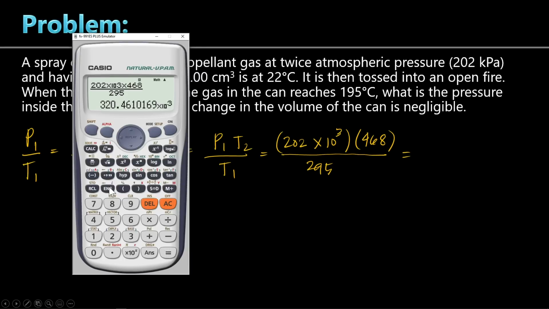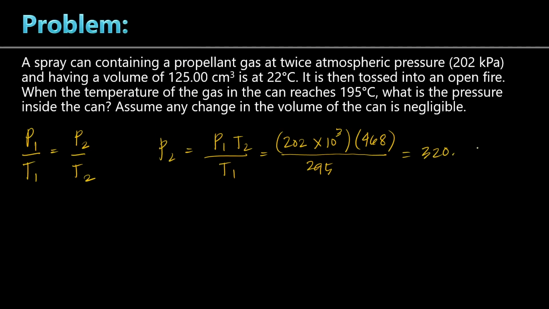320,000. So gawin na lang natin siyang naka-engineering prefix, 320.46. Okay? 320.46 kilo Pascal. So ito na ngayon ang final pressure doon sa loob ng can. At dahil mataas na yung pressure, pag pinataas mo pa ng pinataasan, posibleng mag-explode na yung spray can. Ano? Sa sobrang taas ng pressure. Kapag hindi na kayang i-hold nung strength nung metallic can yung pressure sa loob, it will eventually burst.